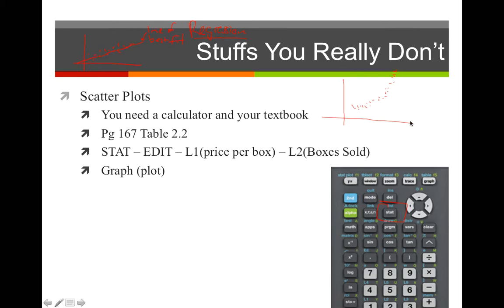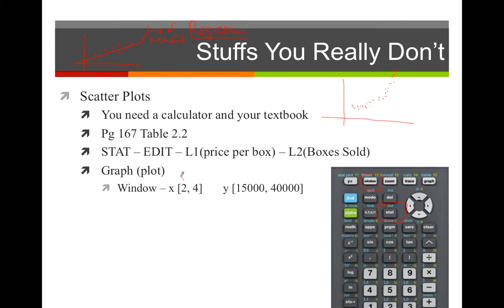Now, what we're going to do is go to graph, and we're going to graph that scatter plot. So if you go into your y equals, and you're going to hit plot 1. But we actually need to go into something else before that. Actually, we don't. All we have to do is go into your window. And we're going to change our window. This is new for most of you. There's a button right up here at the top that says window.